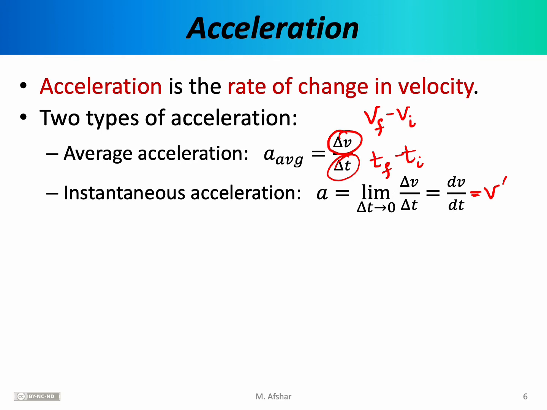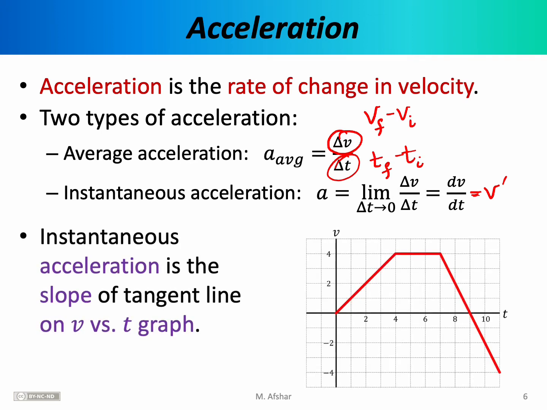We sometimes represent the motion of an object using a graph of x versus t, but we can also draw graphs of v versus t. Notice this particular graph is a little different than the graphs we've been seeing so far, because what we're plotting on the vertical axis is the velocity of the object versus time. So as you look at these graphs, first and foremost, look at how the axes are labeled, because an x versus t graph gives you a different piece of information than a v versus t graph.